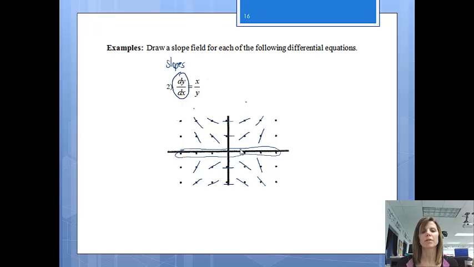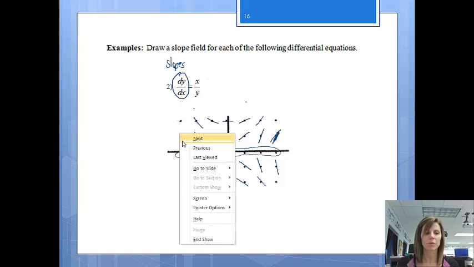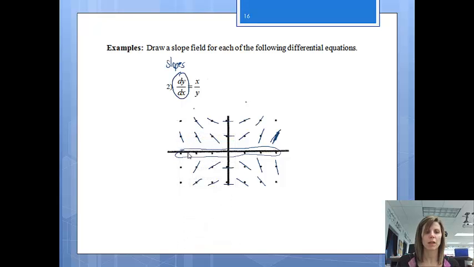All right, over here, (3, 1) would give me a slope of 3. Whoops, it should be steeper than the one of 2. (3, -1) gives me a slope of -3, so it's got to be steeper than that one. (-3, 1) gives me a slope of -3. And then (-3, -1) gives me a slope of 3. So I'm trying to get steeper each time, and then we've got one more set of dots left here.